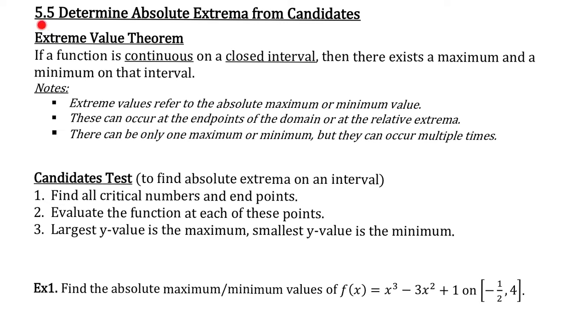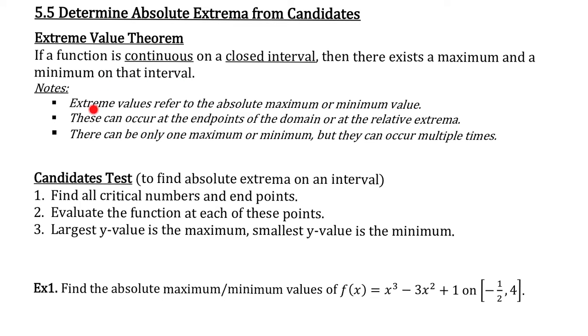In 5.5, we're going to find the absolute extrema from various candidates. Remember, extrema is the extreme points, or the absolute maximums and minimums. If you recall from before the extreme value theorem, if a function is continuous on a closed interval, then there exists a maximum and a minimum on that interval.